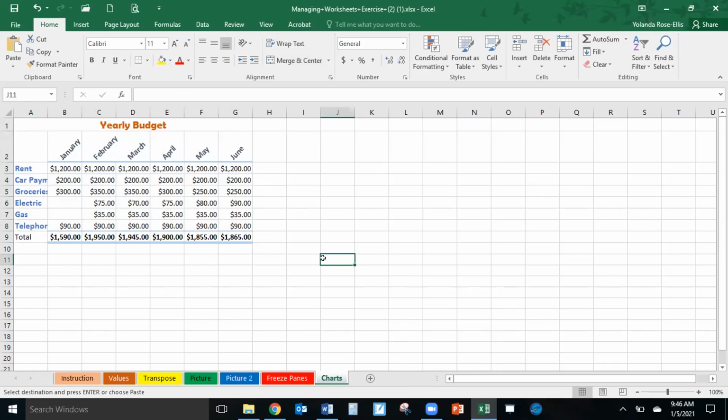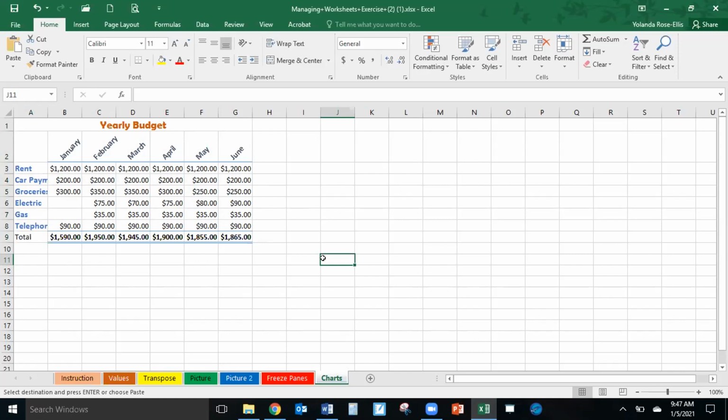So sometimes you might need to insert a chart to display your data graphically. Some people work best with graphics rather than numbers.